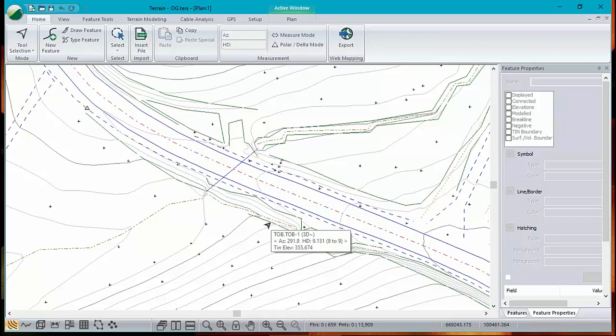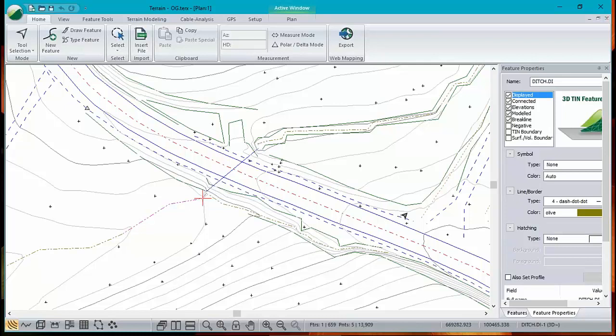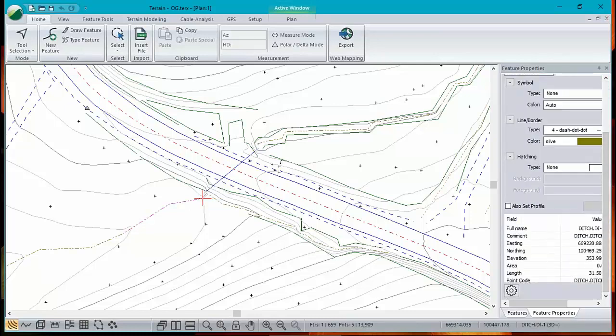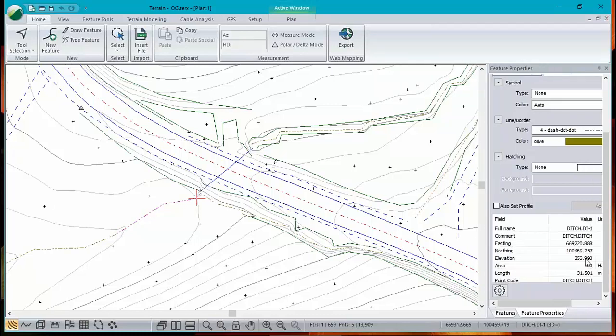And I'll start by figuring out my elevations. The ditch here is at elevation what? Sorry, I'm using a fairly small screen because I want the video to be of a reasonable size. But anyway, you can see the elevation there is 353.9. Let's call it 354.